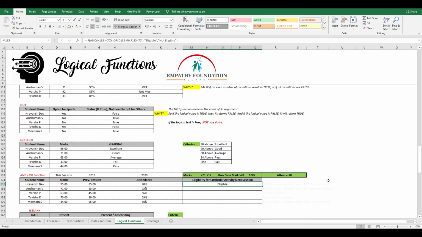Here we are using AND and OR functions together. So the criteria is, if the mark is greater than 70 in this session or previous session, and the attendance is greater than 70%, then the candidate is eligible, else not. So is equal to IF AND, first is the OR condition.